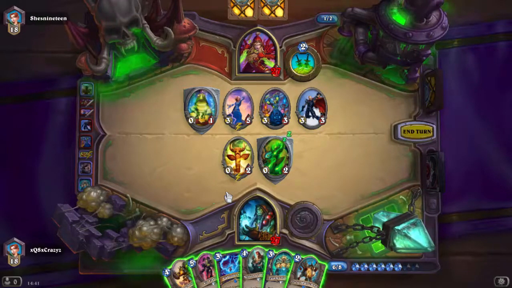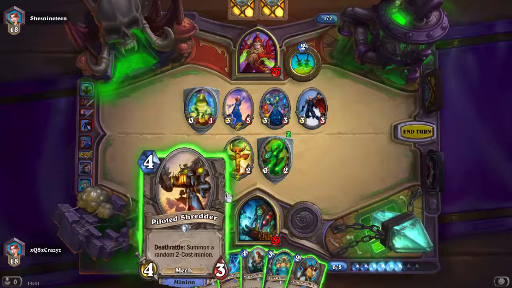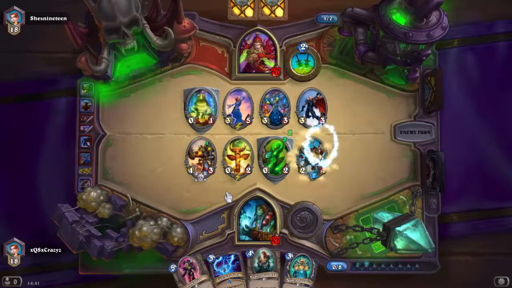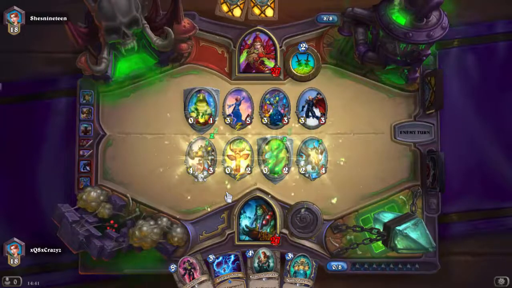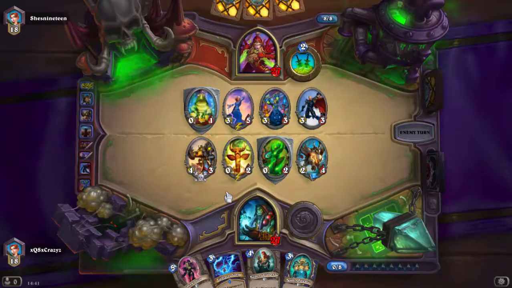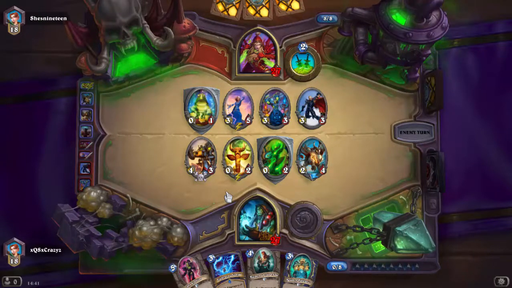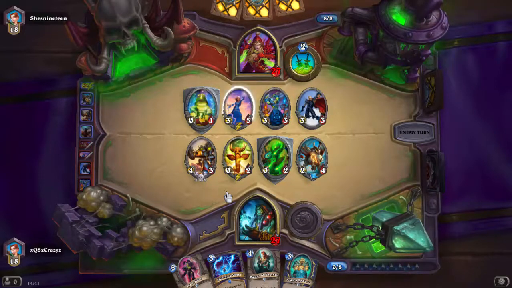So, I think this turn I'm going to Piloted Shredder, and honestly, I'm just going to drop that. Just because I had the mana to, and I mean, yeah, it can't attack, but honestly, next turn, if he doesn't trade any of those minions into anything, I'm probably going to Lightning Storm anyway, and even if he trades that into that, so on and so forth, I probably will still Lightning Storm. That's a very good card for him to have right now, though, because he does have a few spells he can play in as a rogue.